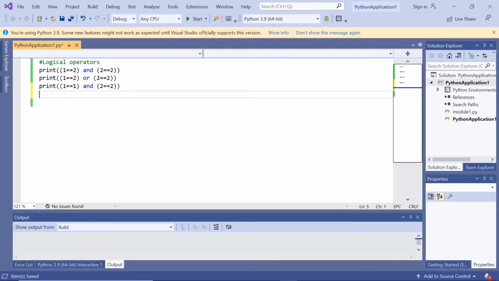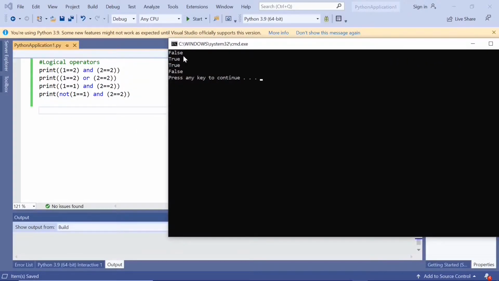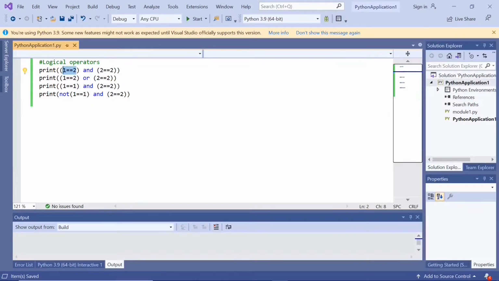Now the same thing, we can negate this. Let's say not. If you say not, then it is negating it. The first one is false because 1 is not equal to 2.